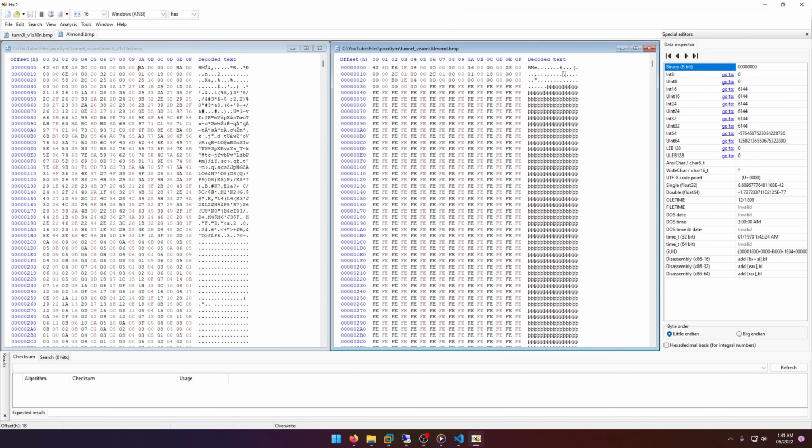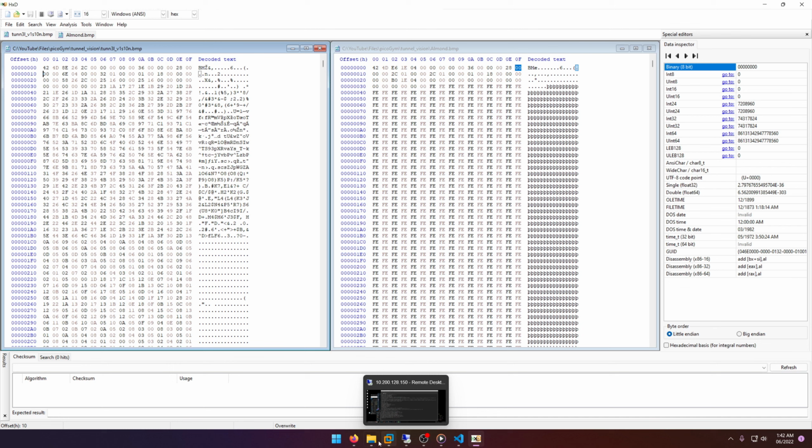So right off the bat, the header looks correct, right? The header looks fine. But what doesn't look fine is these values right here. If you notice, it kind of says bad and bad, and those are supposed to be static values. If you look at our almond.bmp, they say 36 and 28, and then a null byte and a null byte. So let's go ahead and change that. So 3600 and 2800. All right.